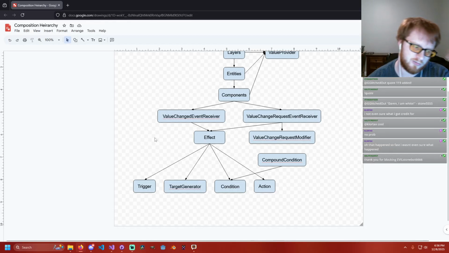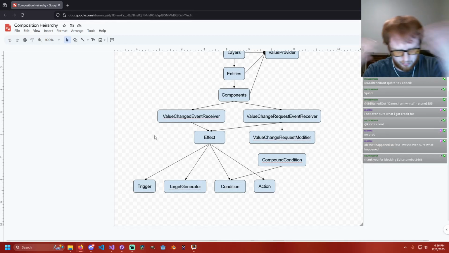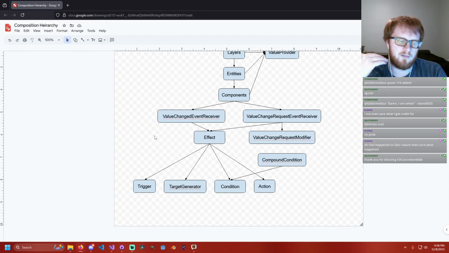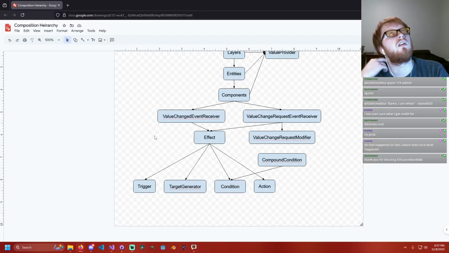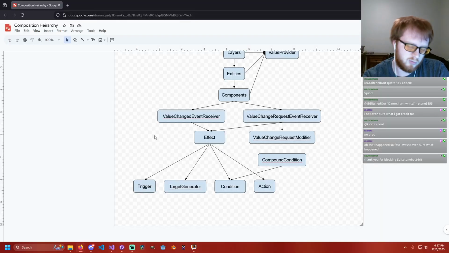I'm going to go back to the shield example. Is shield a good example? No, never mind. Let's just say we have some item that says every time you take damage, heal 1 health.